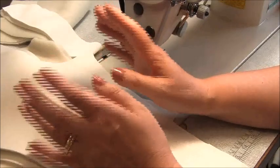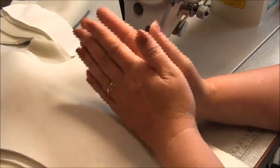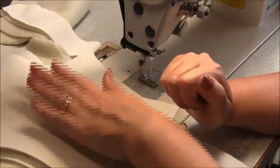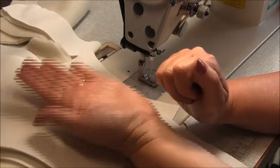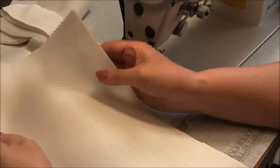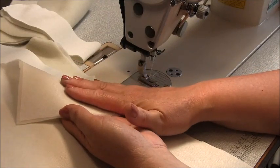Some people get confused about pairs and mirrors. So my hands are a pair. They're a mirror image of each other. So when I say a pair, we cut one out this way and we cut one out that way. So when we fuse, we want to fuse the back side of one of the pairs.